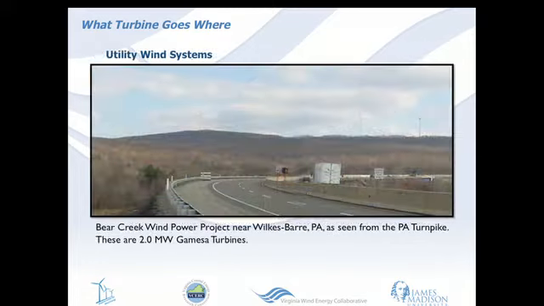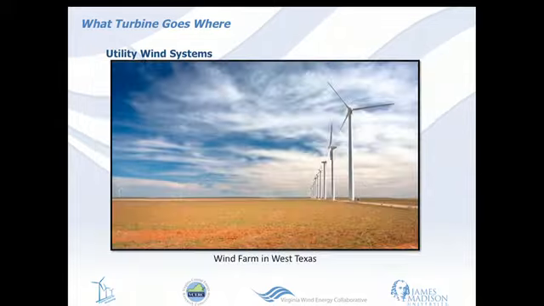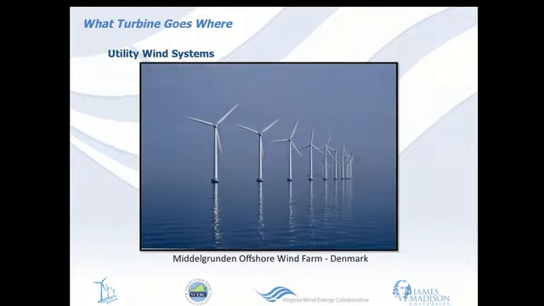And then the standard utility scale systems, these are the ones in the wind farms. You're going to see large quantities, generally out away, some distance from a population center. They might be nearby, within a few miles, but they're not going to be built up around and near buildings. This is one that you can see off of the Pennsylvania Turnpike. A good example of one that you might see in this area, a proposed mountain kind of project. But typically you'll see the ones out in the Midwest, big open flat fields of white towers. And then hopefully in the future, but already existing in Europe, you'll also see these in farms out in the water.